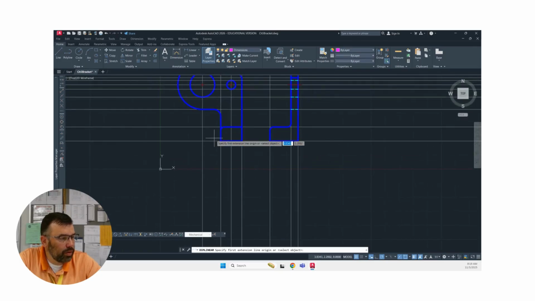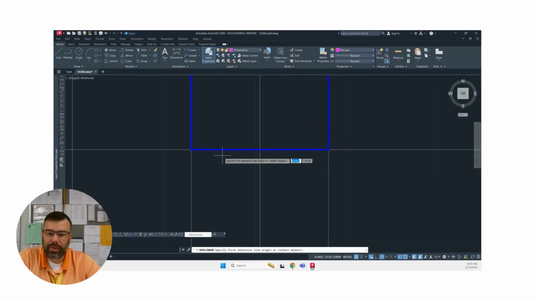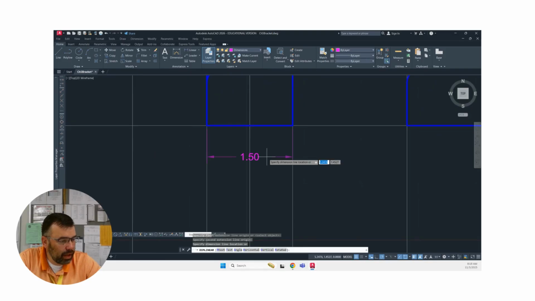So let me move this around and zoom in a little bit. I like to zoom in and zoom out and pan stuff around just so it's easier to see. I'm going to select the bottom corner right here. I'm going to select this other bottom corner, and going to position that one right there.